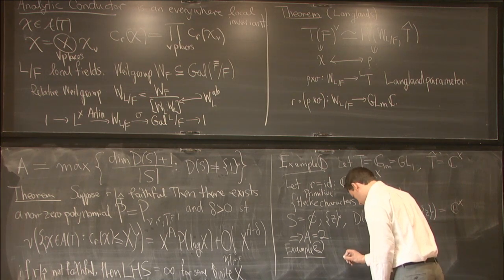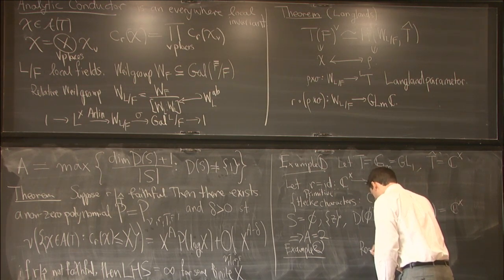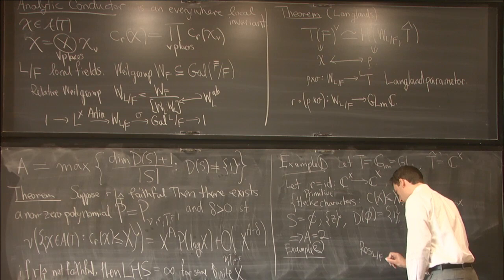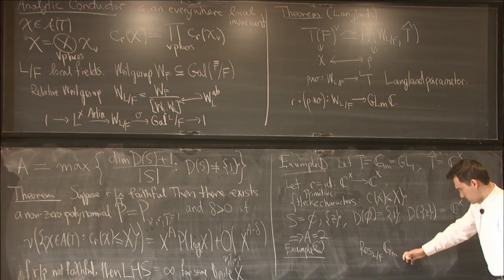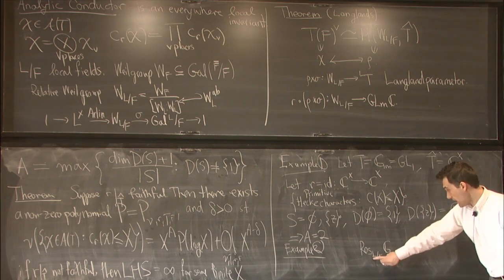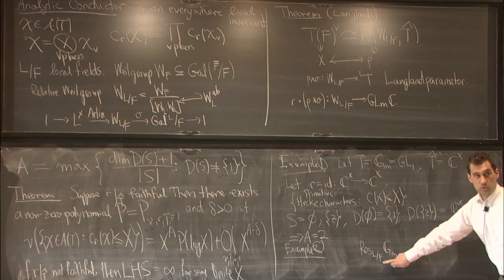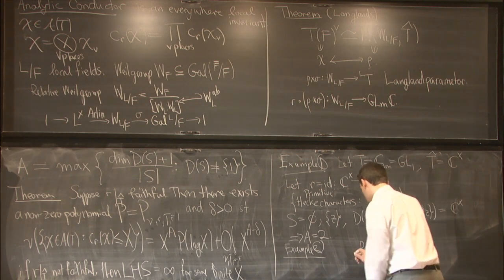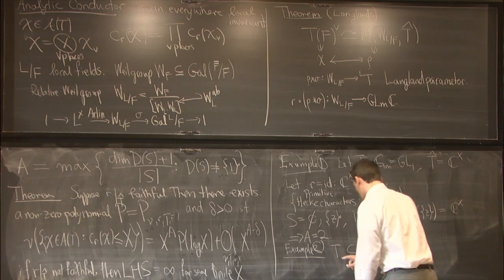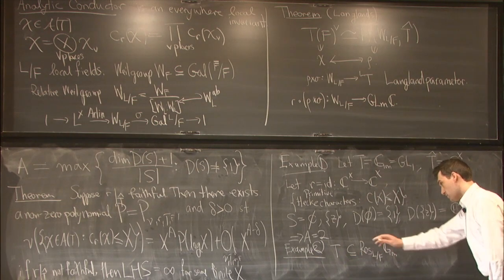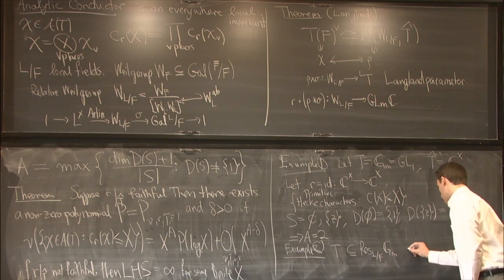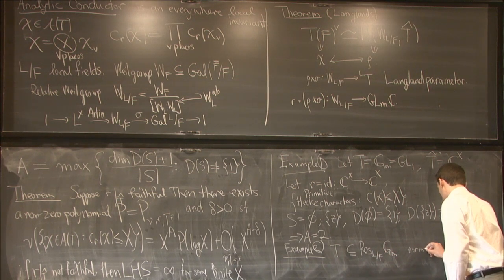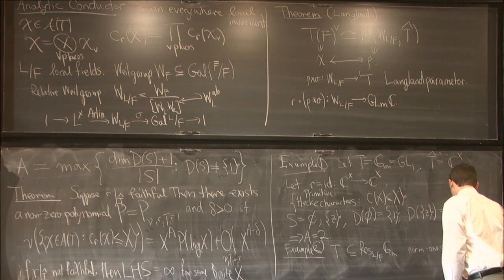So example 2 is, I'm going to take the restriction of scalars from L over F of G_m. The automorphic characters of this would be Hecke-Grossencharacters of L viewed as automorphic forms defined over F. But I'm not going to count this. I'm going to take a subtorus of this, the torus of norm 1 elements. There's a Galois action on this, and I'm going to take norm 1 elements. So this is the norm 1 subtorus.